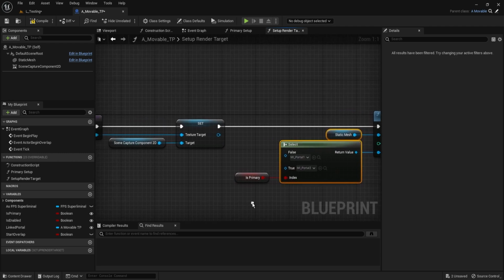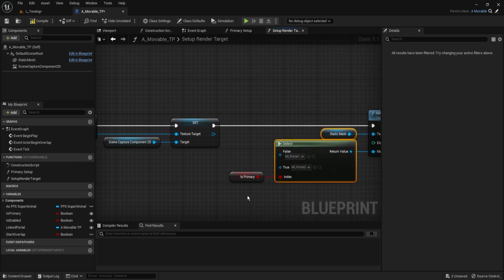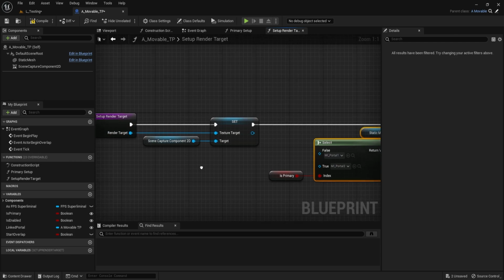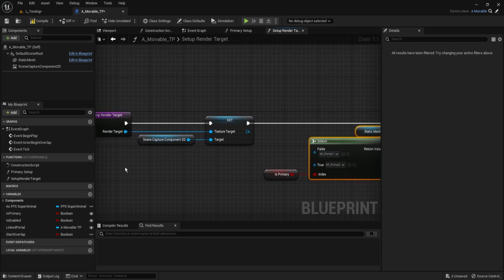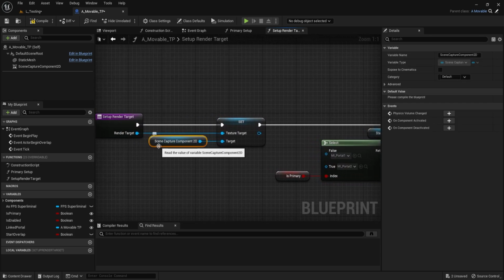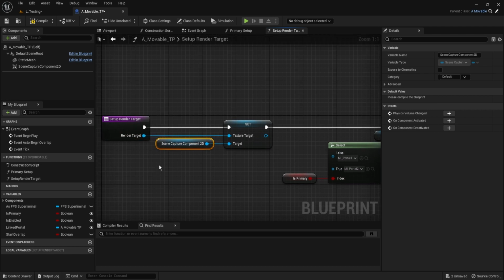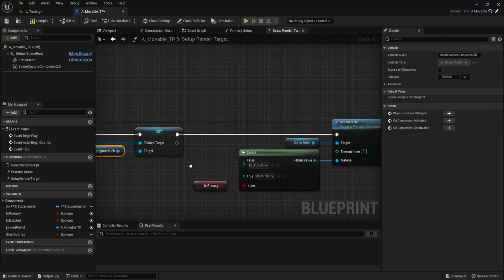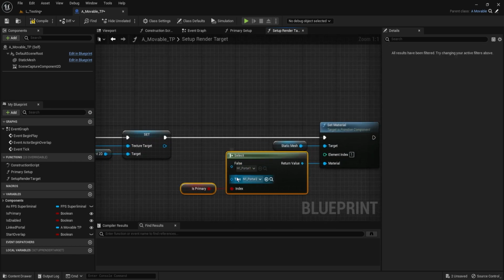Well, that's true as the logic would be, but for primary we're going to have portal 1, but portal 1 is going to be the recorded part. So for primary we're going to record to portal 1, but we need to see portal 2 from the primary portal, and from the secondary portal we need to see portal 1 but record portal 2. So that's kind of the logic. That's why this is the primary portal 2.